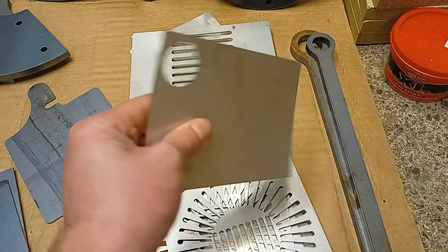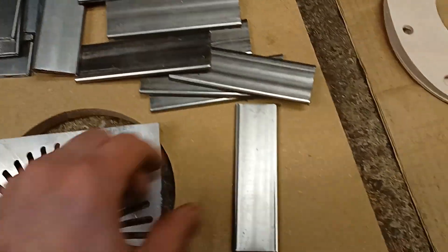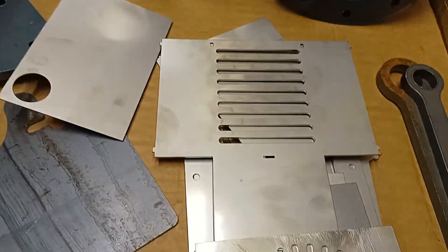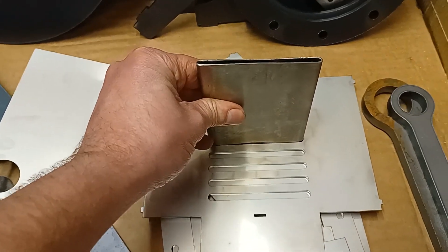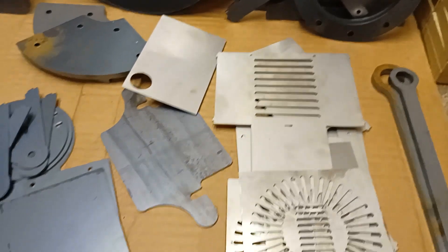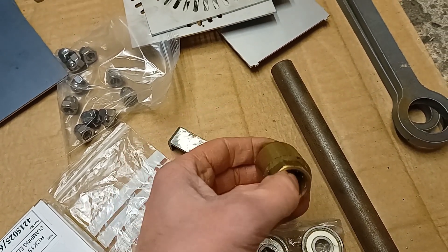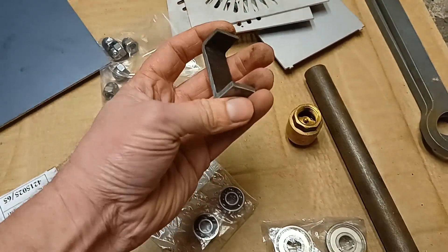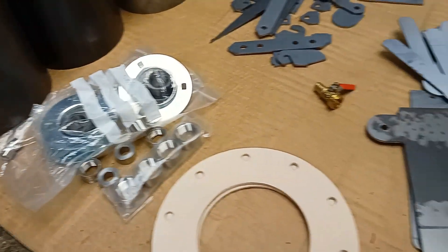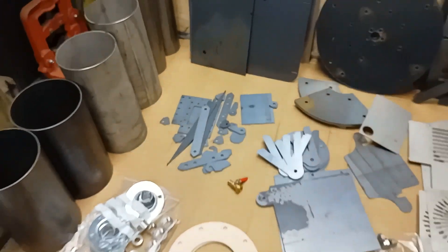One of the bosses will get welded into that — this one is on the cold side, this is on the hot side. Notice these slots are the same size as the heat exchanger pieces of metal, and they slide in like that — and also on the other side they slide in the same way. There's a one-way valve which I had lying around — that'll suck air into the engine but won't let it escape, so we get compression. There's part of a door bracket and a few bearings. Four bearings plus those two bearings are the only bearings on this engine, which is quite economical. I think I've pretty much covered everything.